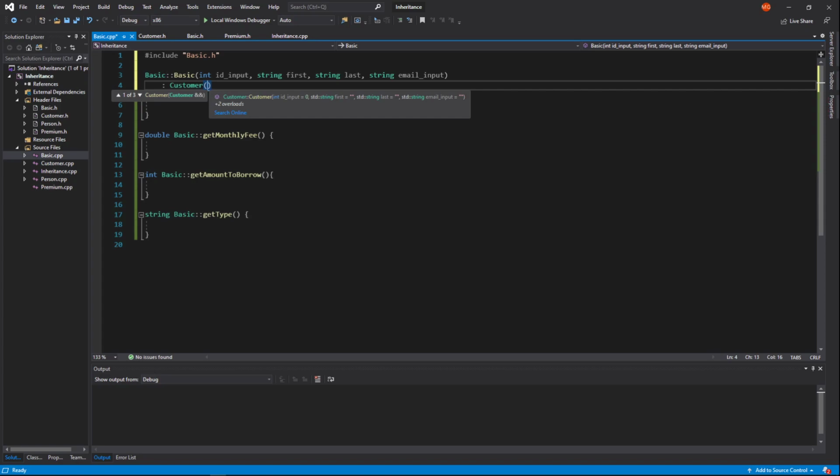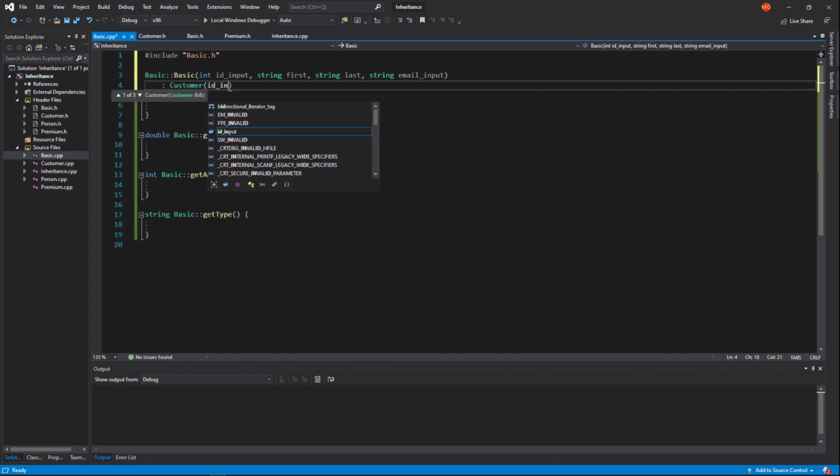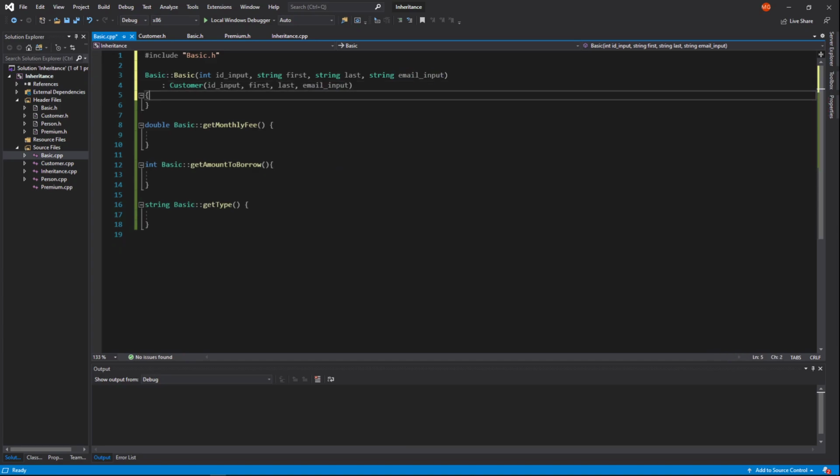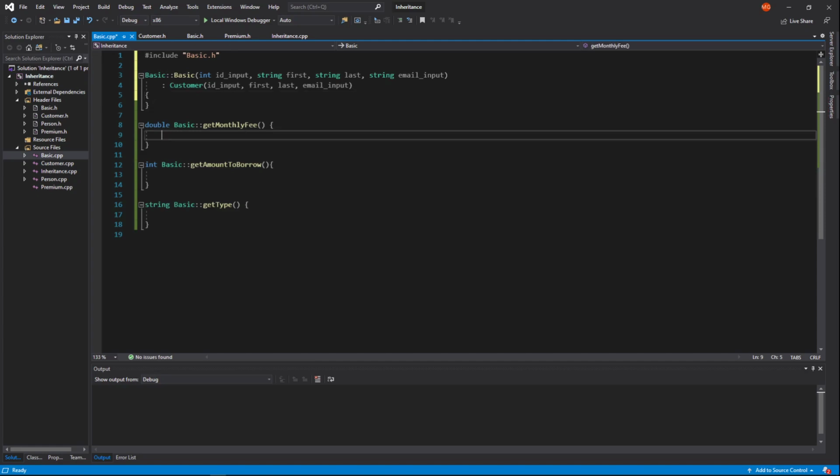So it's ID input, I use first, I use last, and then I use email input. It doesn't have anything special unto itself, right? So that's your basic. The constructor just calls the customer constructor. No problem. It sets the values of these things to the defaults.